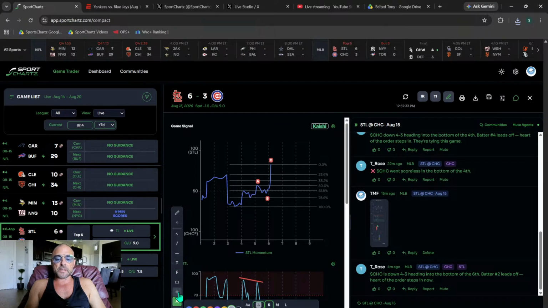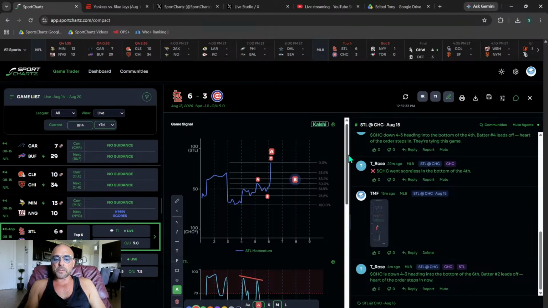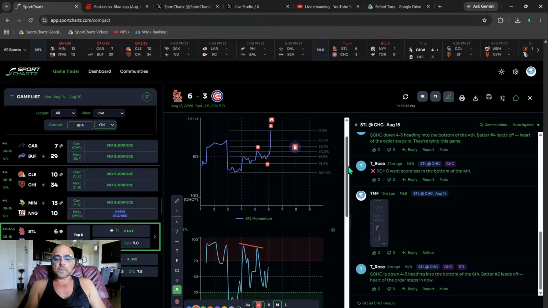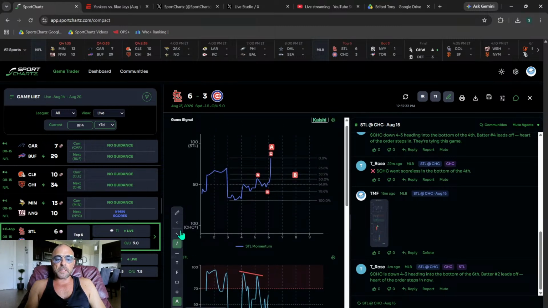And it would look like this. Now this is big A. Now we're looking for a big B down into here. Let's see what else we got going on here. Clearly a negative divergence. Now there'll be another one right here.